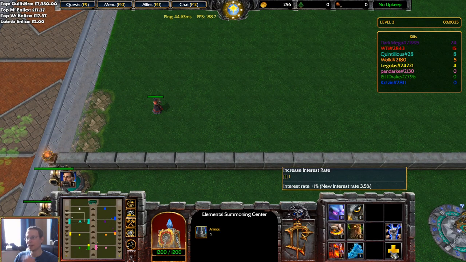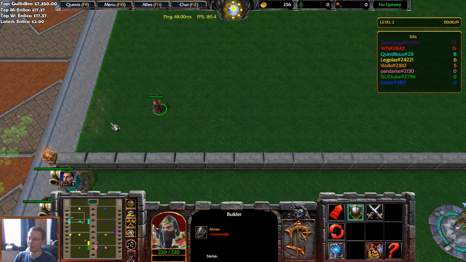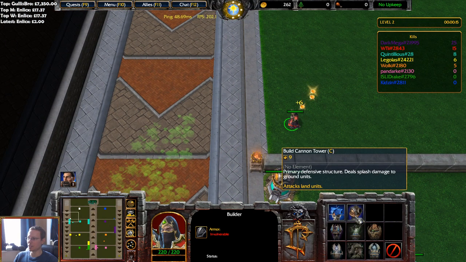And interest is what I'm going to be going into. 4 points into interest is the cap you can go for. And you get lumber every now and then to increase that. Arrow towers and cannon towers are what you start off with before you can build the elements themselves.